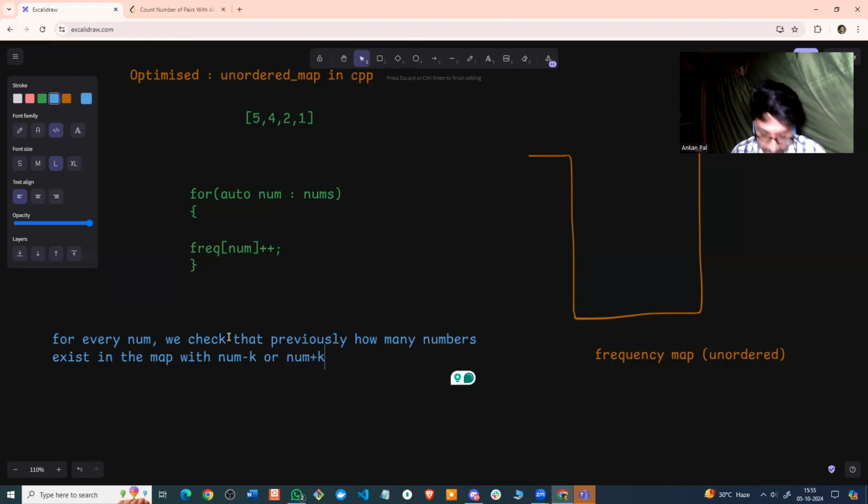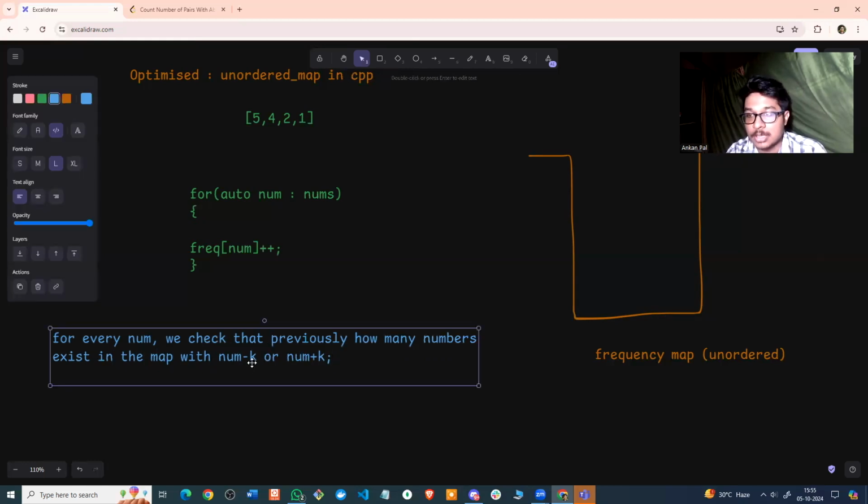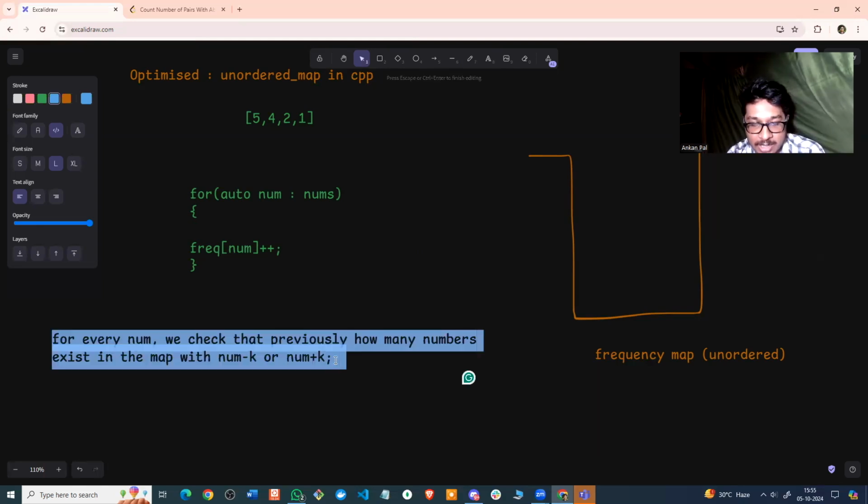That is all we have to check, because for every num, the difference between the num and the other number of the same pair has to be k. So essentially for every number, if I check whether I have another number which is k more or k less, both would lead to valid pairs.